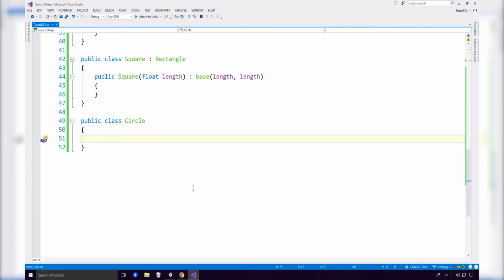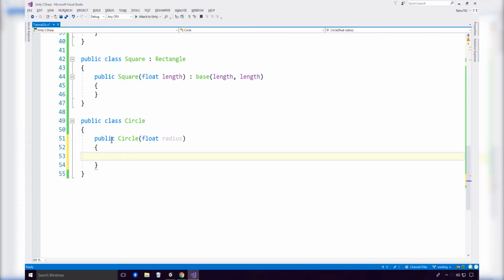Now with the circle, we have a completely different case altogether. So let's have a little look at circle again. And let's type in a float. And of course, you can do it either with the diameter or the radius. I usually like sticking with radius, but by all means, feel free to go with diameter and then just divide it by 2 in order to get your radius. It's totally up to you. However you want to do it, that certainly doesn't matter, just as long as it gets the correct answer. That's all we're going for.